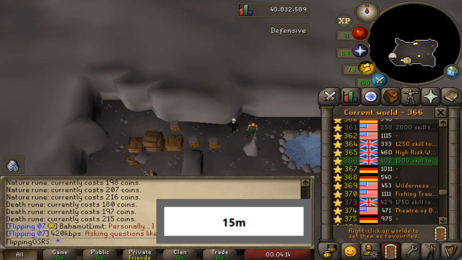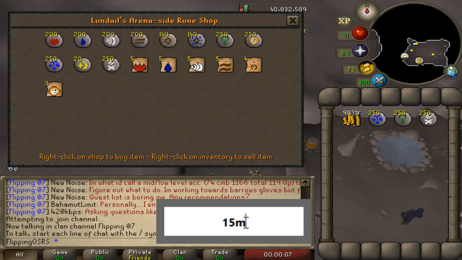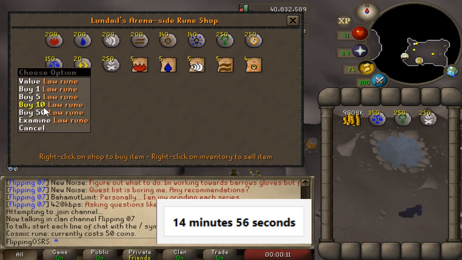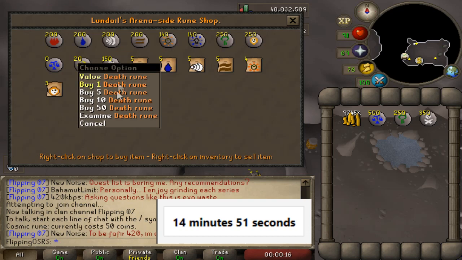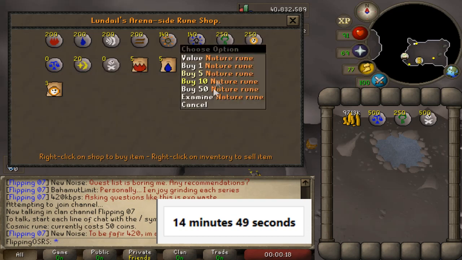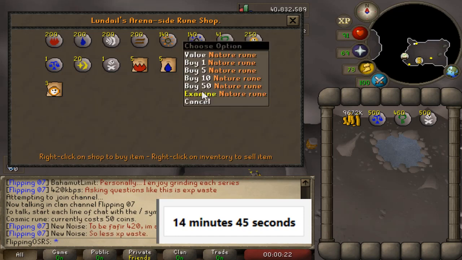So we got 250 of each rune in that first world. That is looking quite good so far. We hop to another total level world, and look at that, 250 law runes, 250 death runes, and honestly we could buy those cosmic runes too probably. But yeah, we were making quite a lot of money off of these first two worlds. I would say probably like 50 to 75k in profit you're getting per world that is full.